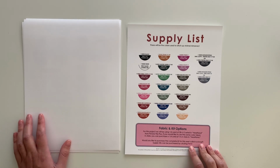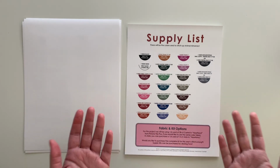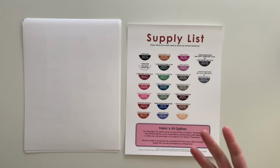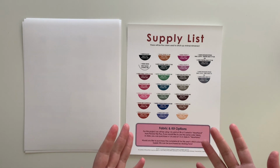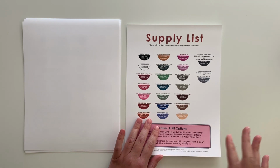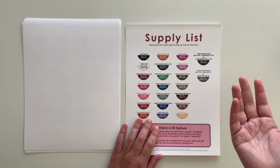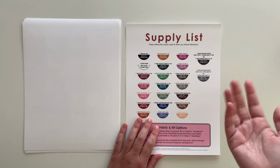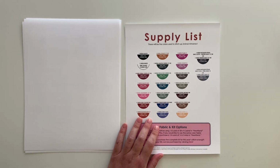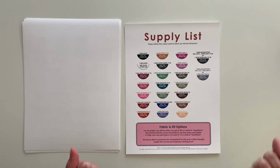The other thing that's really nice is this year, Kate at The Homemakery will be carrying kits for Animal Almanac for all of our UK and European stitchers. The perk of buying from Kate is that you don't have to pay the shipping fee from the US to Europe or England. The problem is when I ship you something, you will get a customs fee, whereas if you order from Kate directly, you don't have to worry about that, which is amazing.